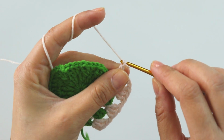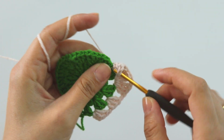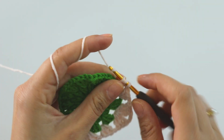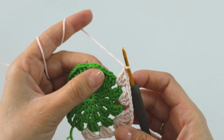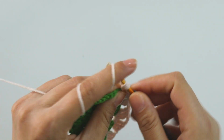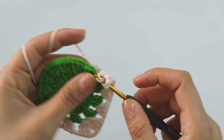That's our first corner. Chain one into this next space. Make three double crochets. One, two, three. Chain one into the next one. Make three double crochets. Chain one, and again it's a corner. Yarn over twice, insert into the next space. Make three treble. Two chains into the same place, make three more.